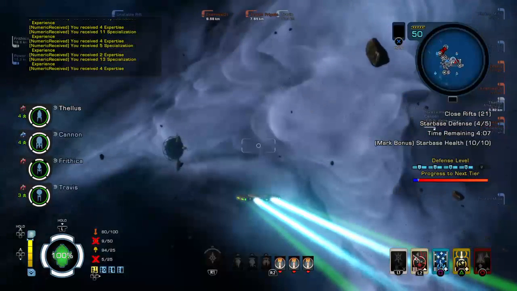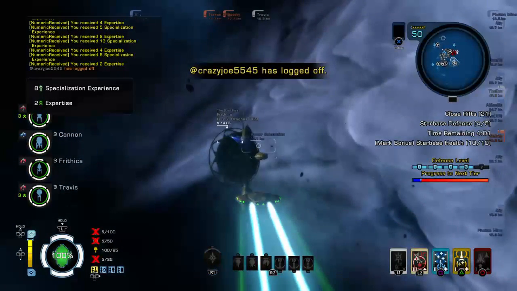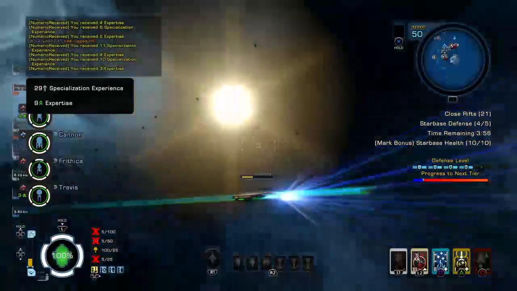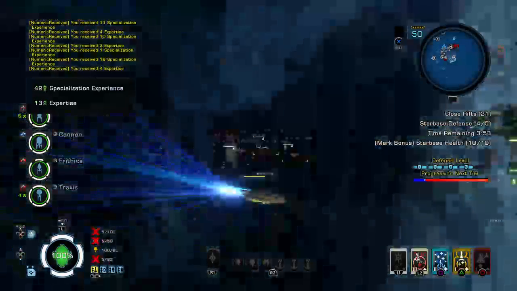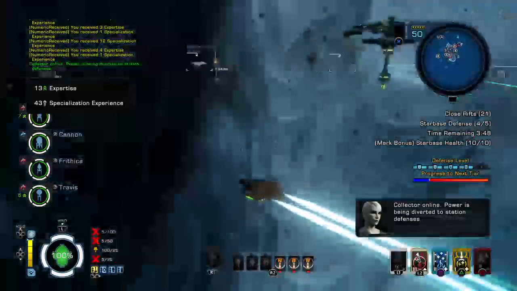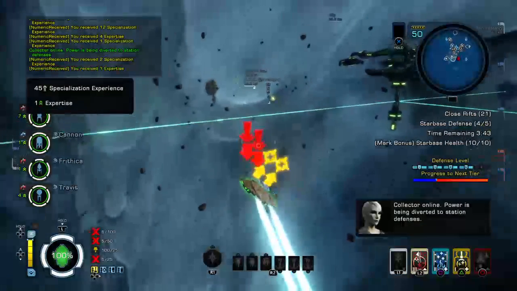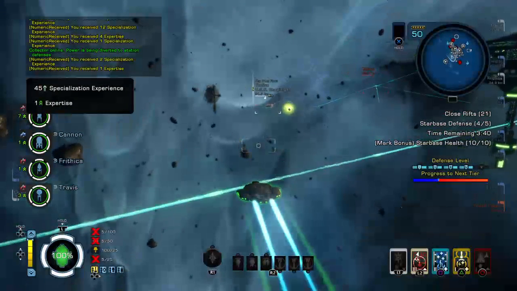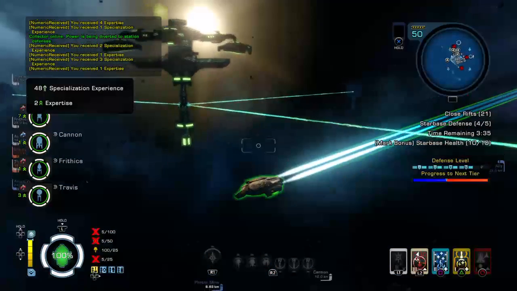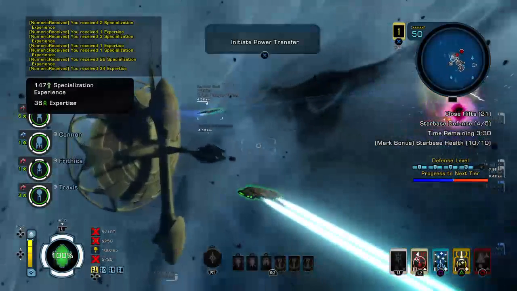him up on there. Nice. Come on. There we go. Don't need him up. All right, initiating power transfer. All right, it's up. Heading to the next one. I got this one. Okay.